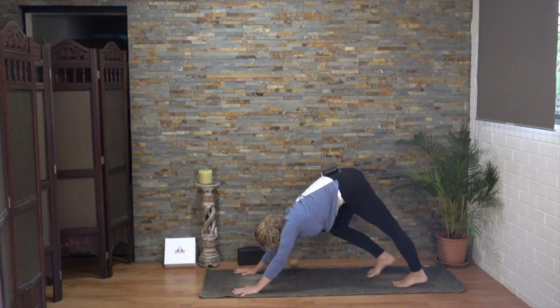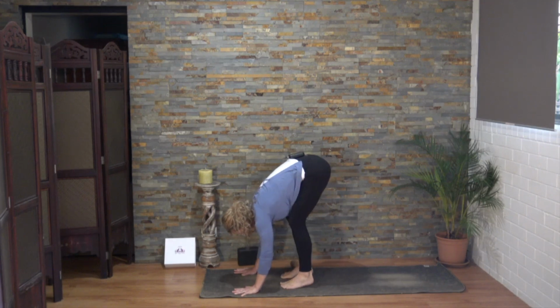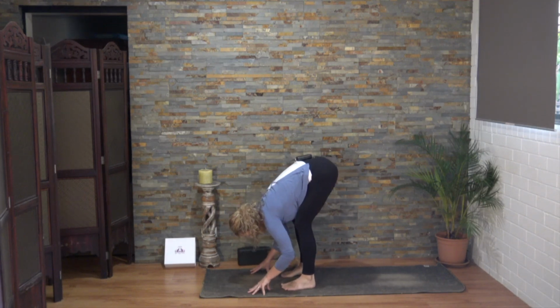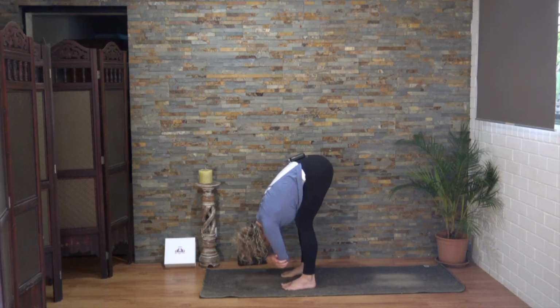So from your downward facing dog, walk those feet up to the top of your mat and just take a moment here in a forward fold. So feel free to take those feet as wide as the hips. So you might like to take your rag doll, just collecting opposite elbows with the hands, a little bend in the knees. Feel free to stay still or rock side to side.